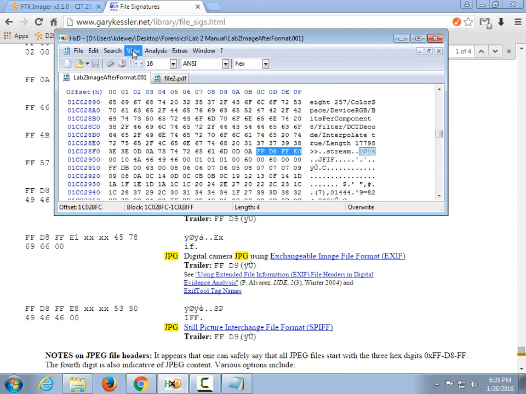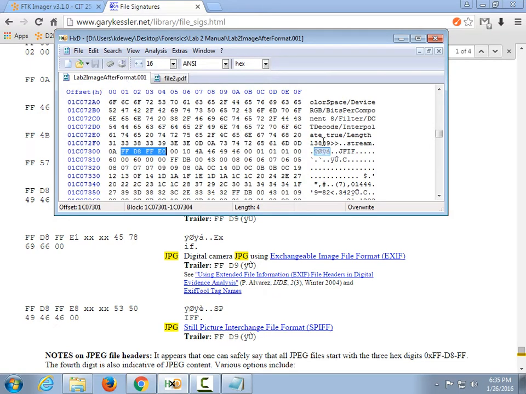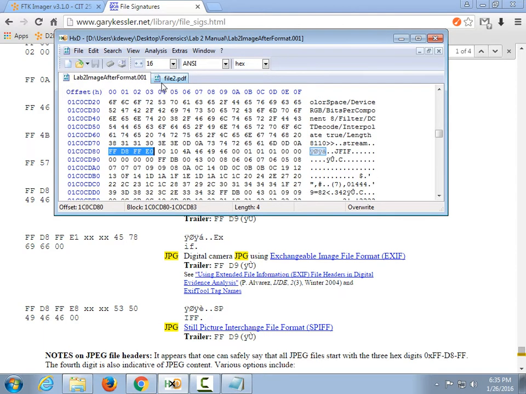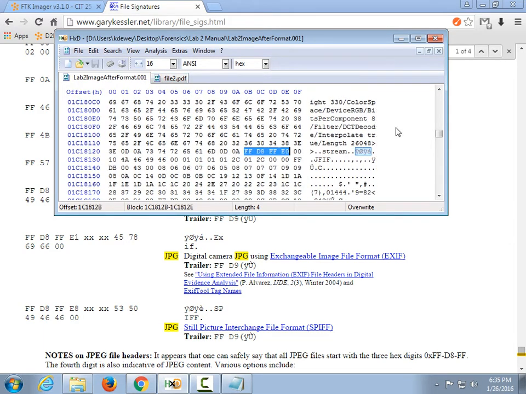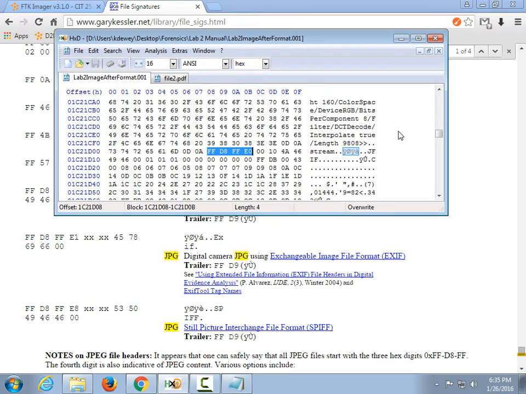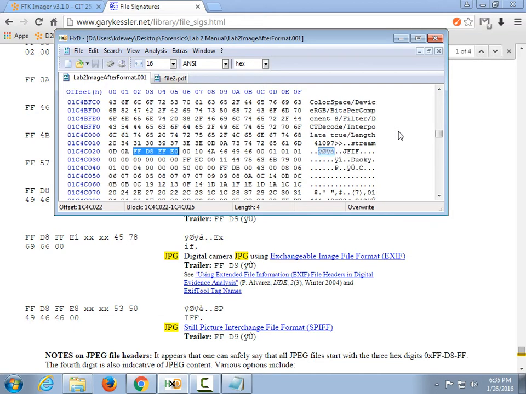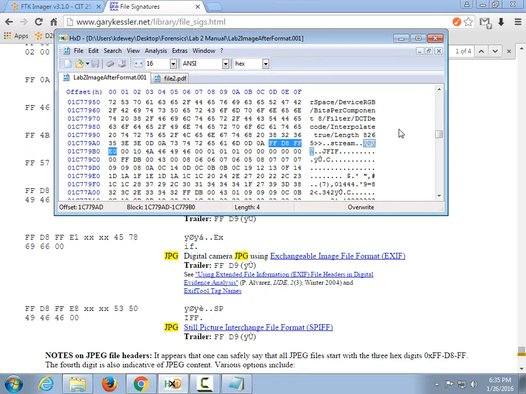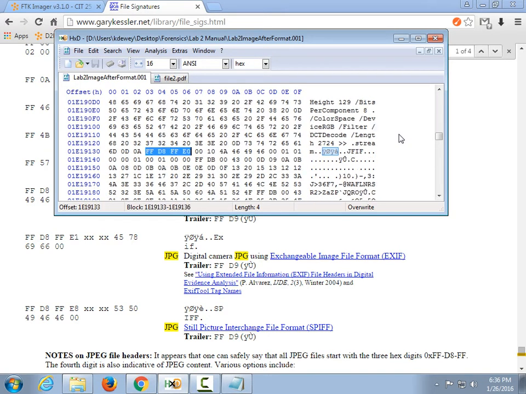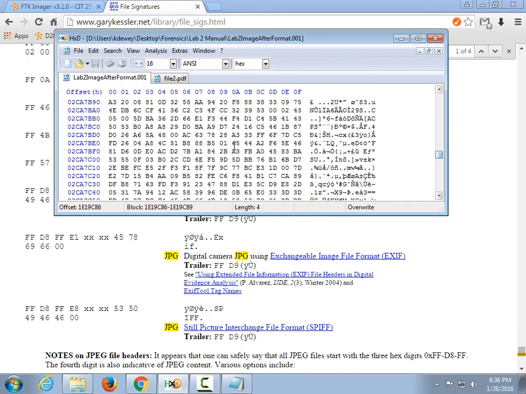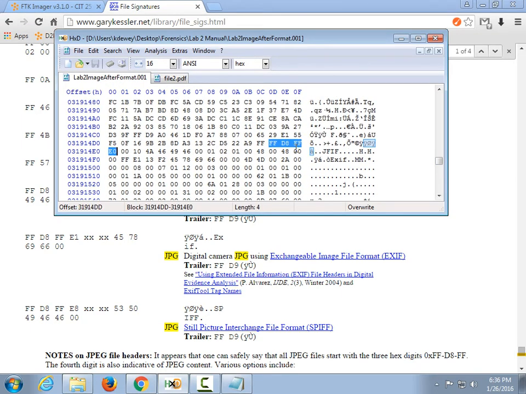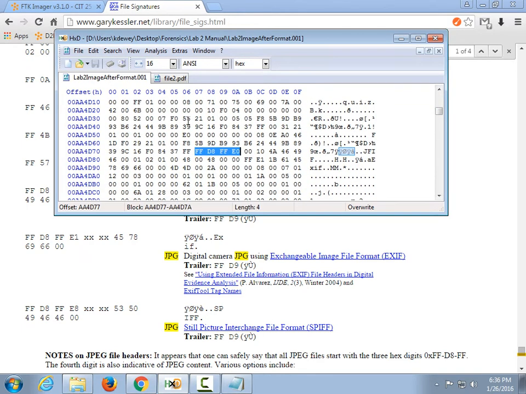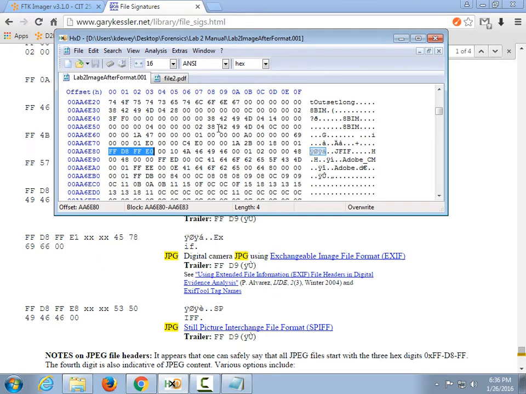Okay? So we're going to search, find again. That's still not at the beginning. What is it? Is it F3? Seriously? There's one. Nope, that's not it either. Okay, so that one's not either. Sorry, guys. Look for ones that are at the beginning. I did not realize these. Yeah, they're all inside of something. Let's go down here. Okay, let's start from the beginning. So this one's going to be the one. Hopefully that one's at the beginning.